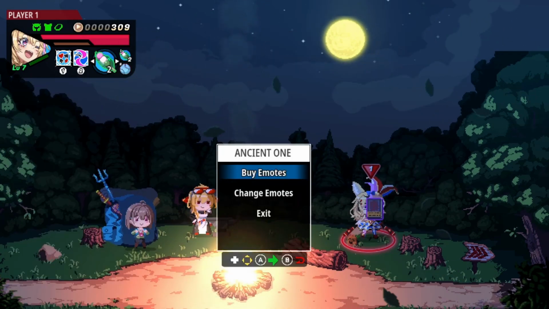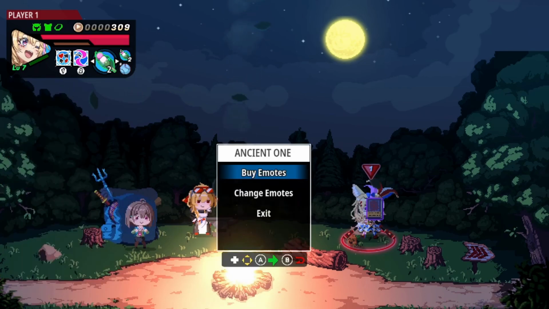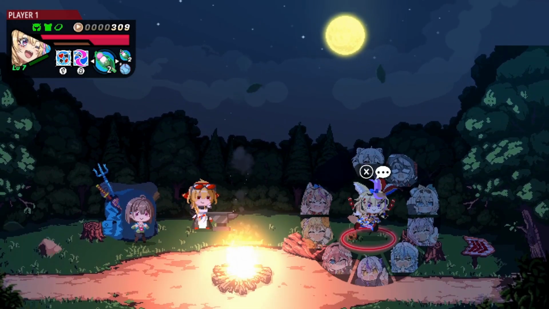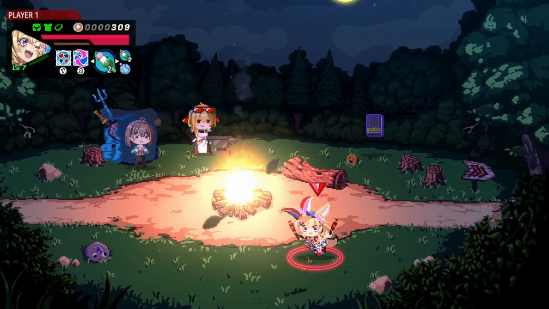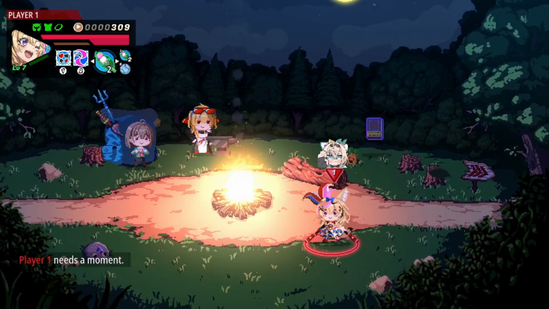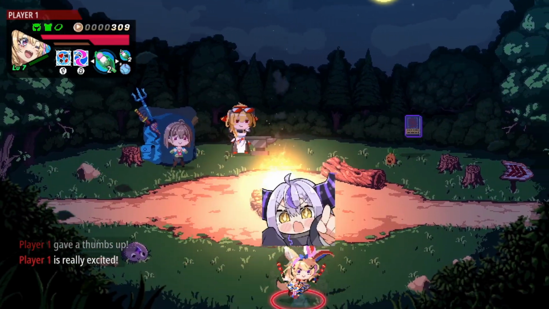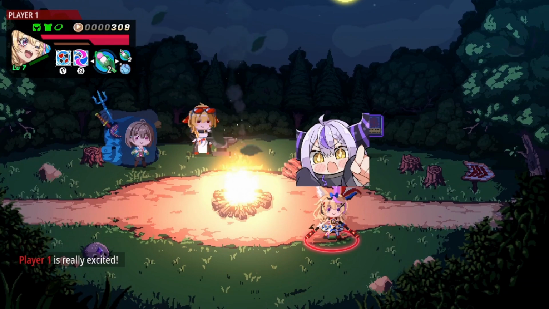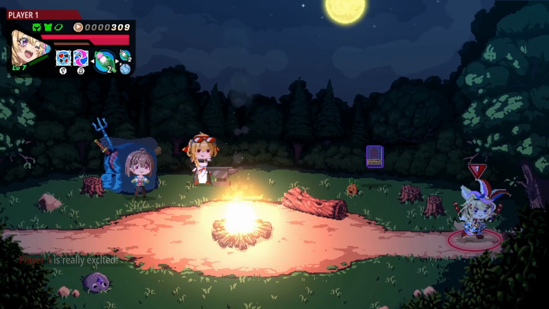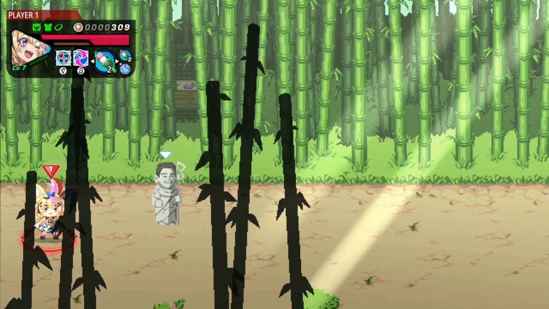Oh, and you can buy emotes. Oh, that's cool. And you can just keep getting more and more of them. Alright, and so because the right stick basically isn't used for anything else, you can basically just do this while, like, in the middle of everything else. I kind of like that. This is an interesting little game. Alright, stage 2 begins. But I'm afraid that's going to have to wait until the next one.